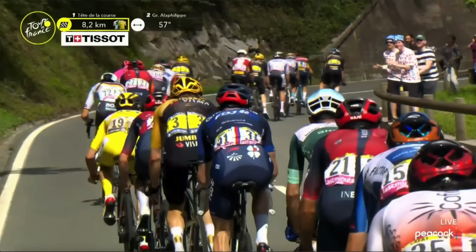Now, Victor Lafay went fantastic in yesterday's stage 1. Now he's sitting gunner position. He's just got one guy behind him, so the Cofidis rider is getting the full rest here as he's sitting last wheel with the race leader Adam Yates, closing the gap from Wout van Aert doing that big acceleration out of the final left turn. Now, Wout van Aert still on the front. Pello Bilbao still got that gap.